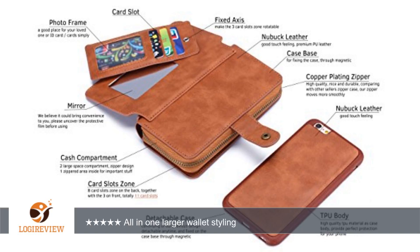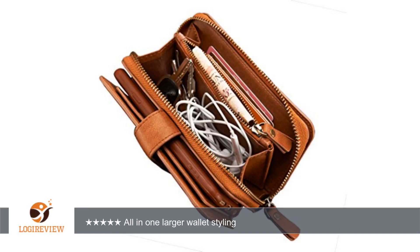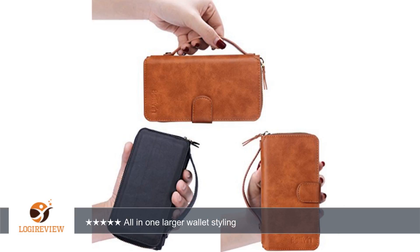A case and a purse all in one? Who could resist that? The brown leather is soft and luxurious. The matching magnetic rigid leather phone case stays exactly where you put it on the inside of this wallet slash purse. It also has plenty of card pockets for all of the necessary credit cards and IDs. On the other side is a zippered pouch perfect for loose change and small amounts of cash — too much causes the zipper to struggle. All this case is missing is a strap big enough to carry it as a crossbody purse.